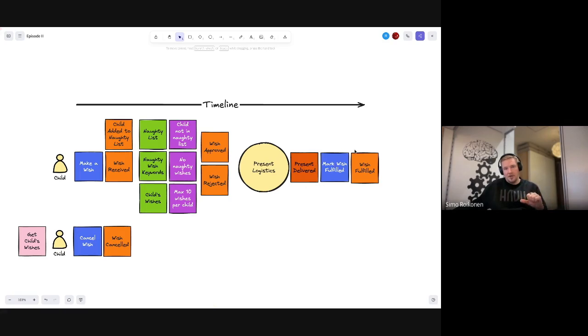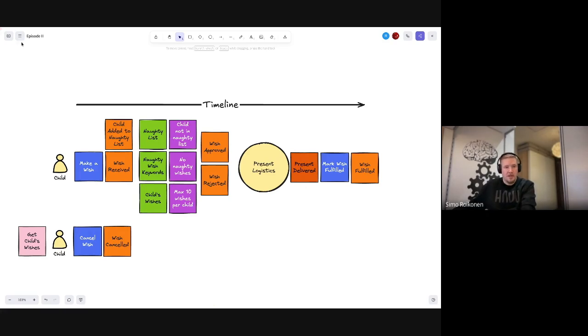And then there will need to be a command handler that will process this and emit the wish fulfilled event. But it doesn't always make sense to add all of these policies there. We can only add the ones that are meaningful, that bring extra value.